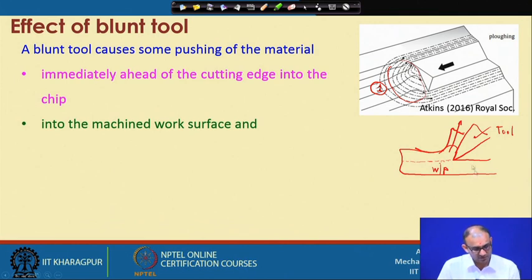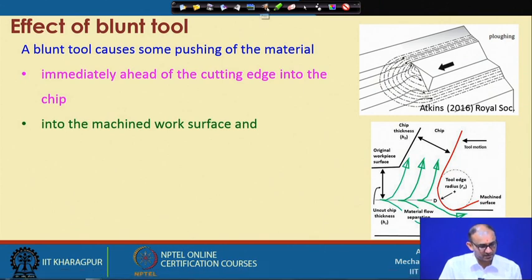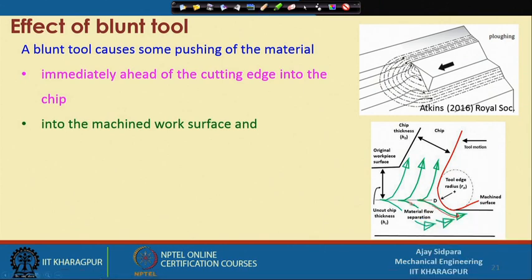Now, this is also the machine surface location. In the last class we have also seen that some of the materials will move ahead into this particular location, because of the location of this point D and because of this blunt tool. So, whatever is HC, some of the portion of this HC will go as a chip and some of them will again become a part of the machine surface. So, these are the two things, and possibly to the sides also, that we have seen in this diagram.